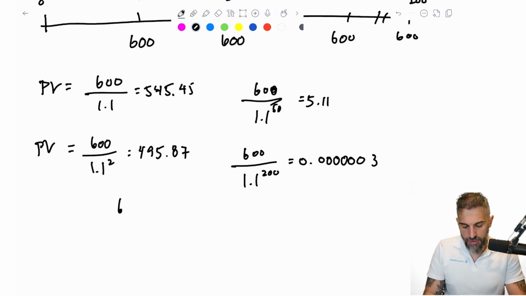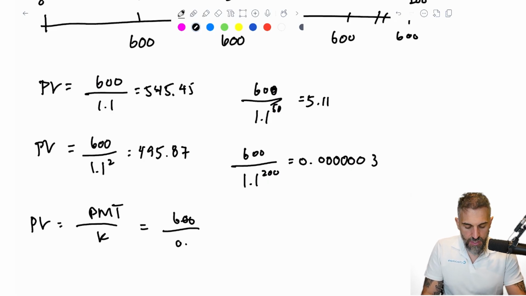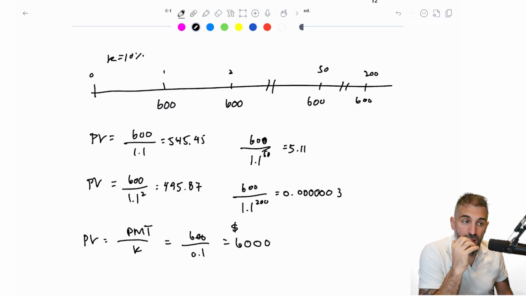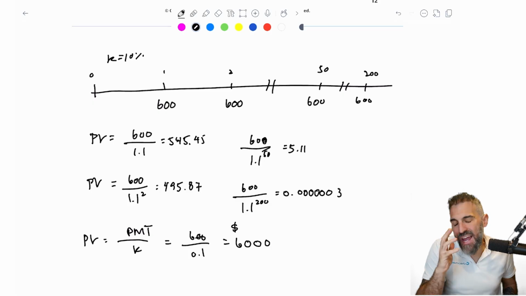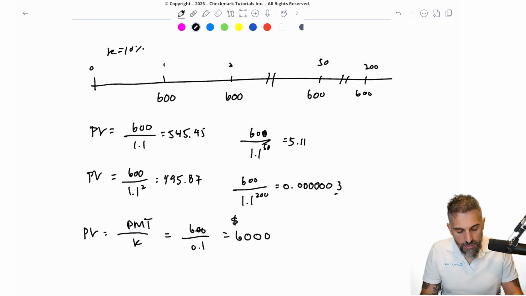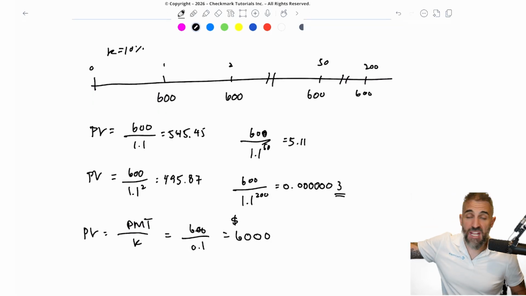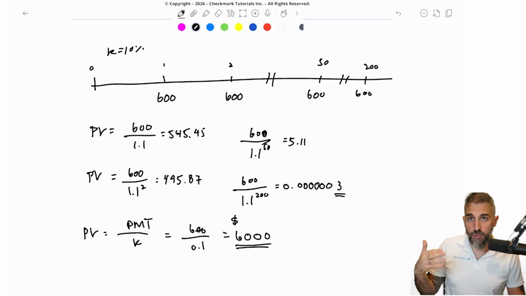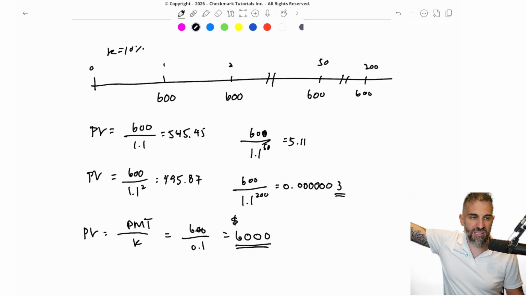So if I were to take 600, right? If I use my formula here, present value equals payment over K. I've been using a payment of 600 and a K of 10%. Technically, if I were to add up the present value of every single payment, it would stop increasing once it hits 6,000. Now, technically, it doesn't ever stop increasing, because that number, if you have 10 decimal places, and 15 and 20, essentially gets infinitely closer. It'll be like 5,999.9999999 forever. Imagine the 6,000 is sort of an asymptote.